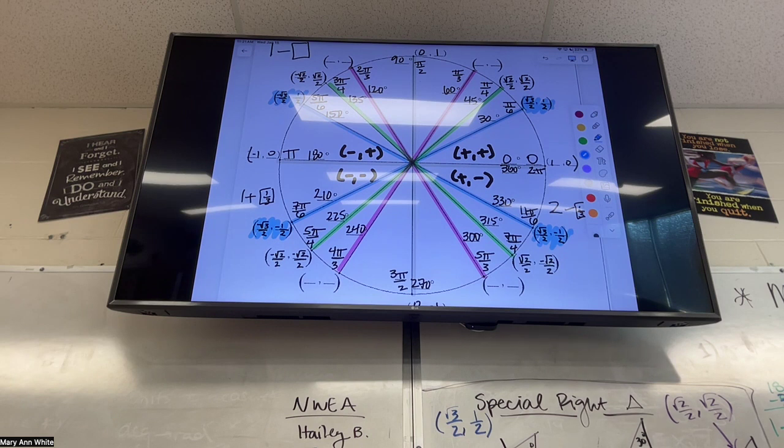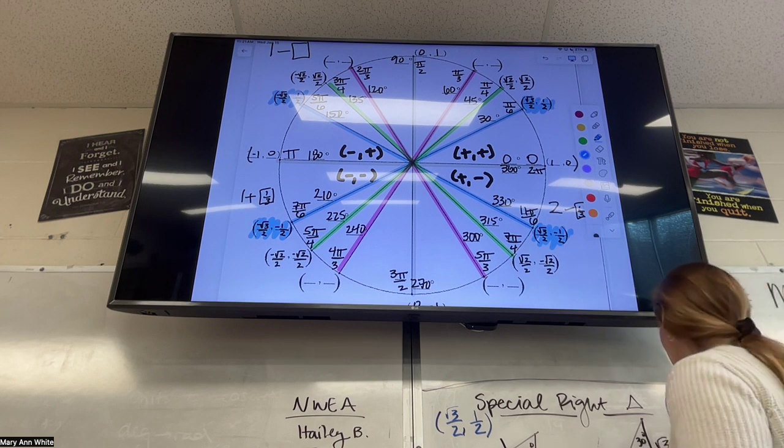Now, the cool thing about the 60-degree angle is it's the same triangle as my 30-degree one, correct? It's just flipped around. I don't need to redo the math out. I'm not going to do more triangle math. I'm just going to look at my now flipped triangle to figure out what piece is what. What would my horizontal distance here be? It would be what is across from 30, and what did we say was the distance across from 30 in the other triangle? 1/2. So my x value here is 1/2. What's my vertical? What's my y distance?